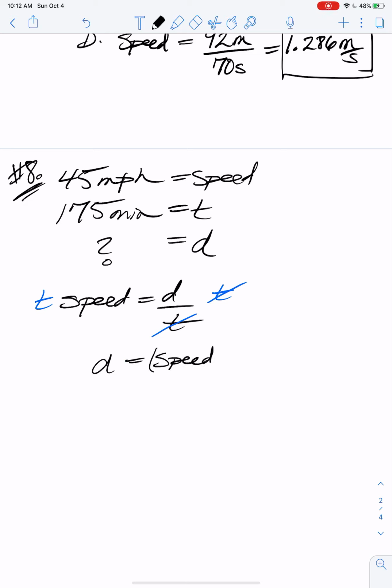So we see that distance is equal to speed times time. All right, the only problem here, and this should be an alarm bell going off, is this, right? These don't match, and this is a problem. You can't have 2 units of time.